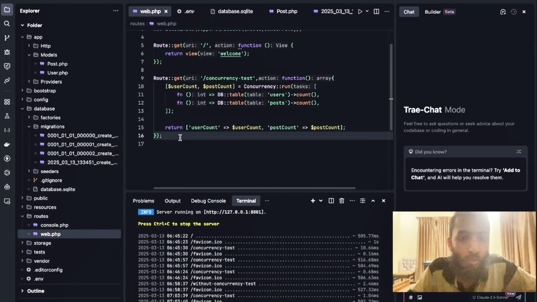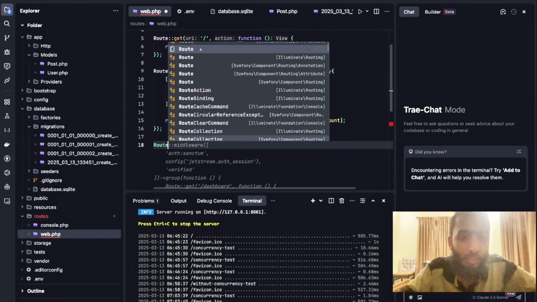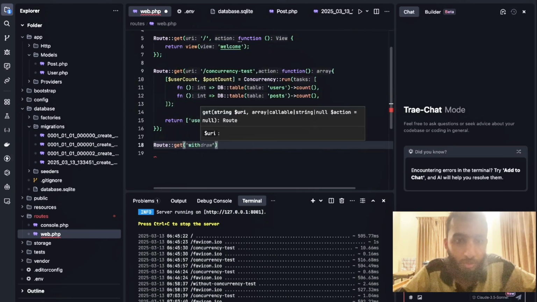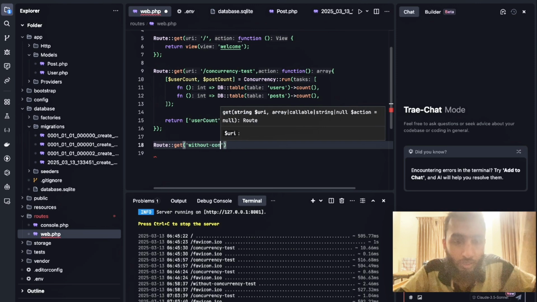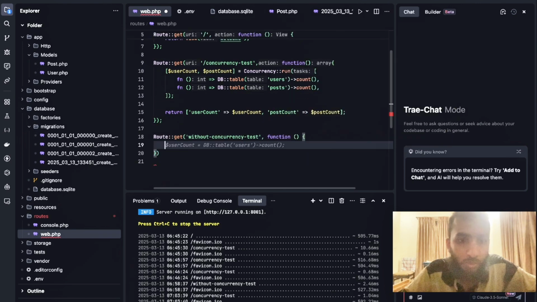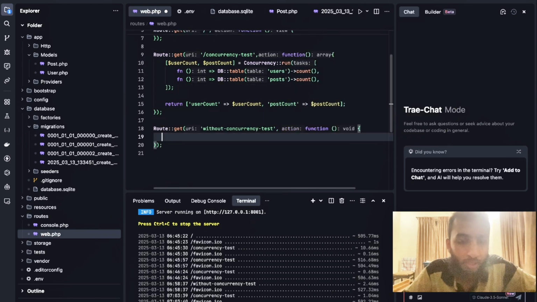In order to do that, I make a route get, and it will be without concurrency test, and it will be a function where I write the function. The function should be the user count, which is the query using the db table or the db facade.